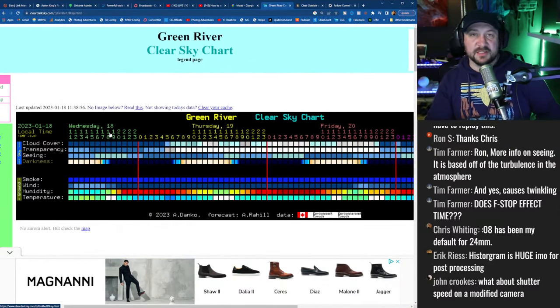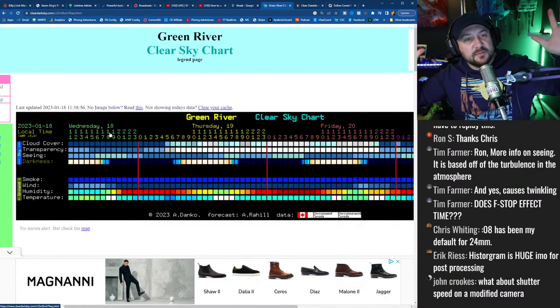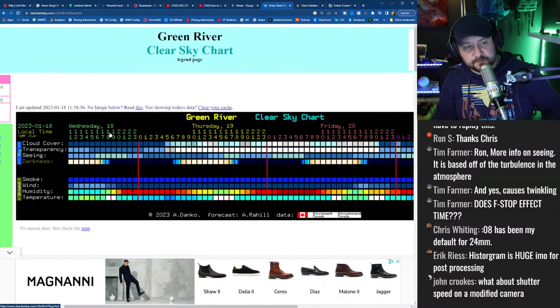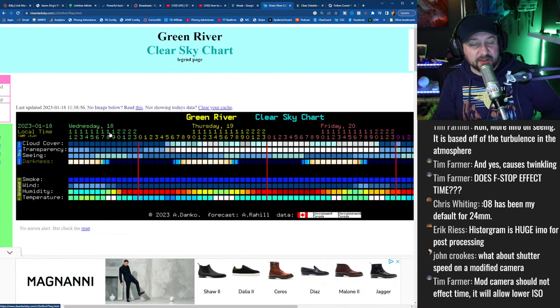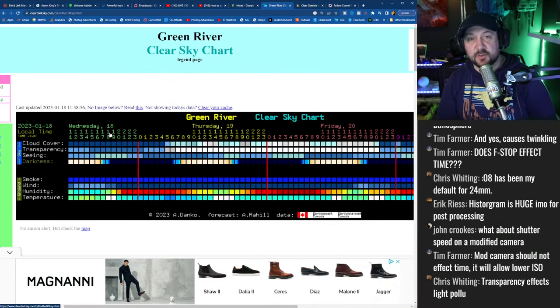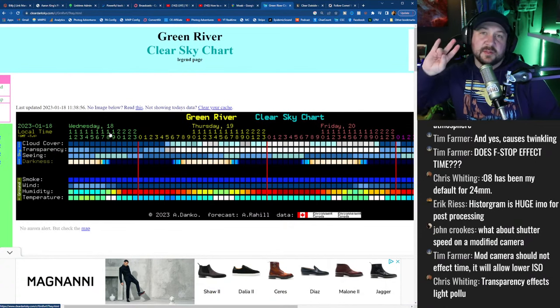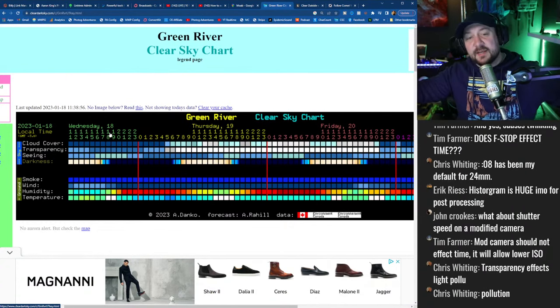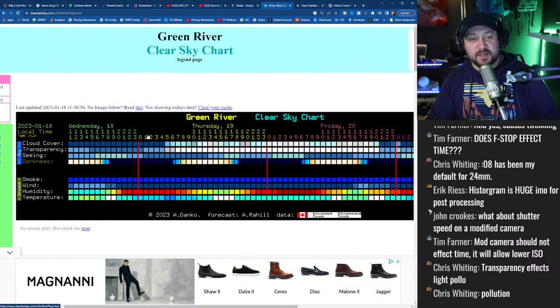But if you want to capture deep sky, or even do an astromodified lens, well, if you do a wide field view, you are going to capture what you capture. With transparency and seeing, there'll be some minor differences. But if you're zooming in with a telephoto for deep sky photography, you will want transparency for all of your nebulas and galaxies. So if you want to capture the Whirlpool Galaxy, check your transparency and clouds. The Dumbbell Nebula, Orion Nebula, or Horsehead Nebula, check your transparency. But if you want to capture Jupiter or maybe the moon with some clarity and cleanness, you're going to want seeing to be fantastic.